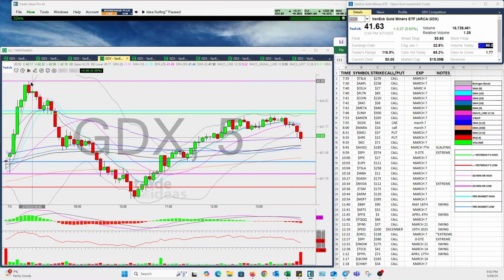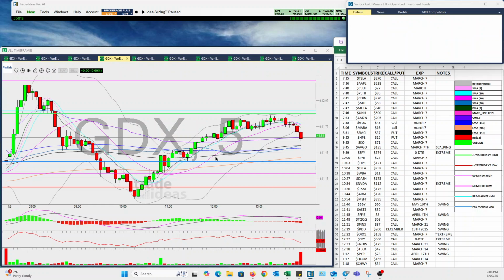You want to watch and see what's going to happen. It rejected here off the opening range high. So you could have caught the reversal here and caught a nice downside to that. Again, this is just like all the others. If you were watching, caught the reversal here and then caught an upside to it as well. So that was GDX. Next, we had MARA.